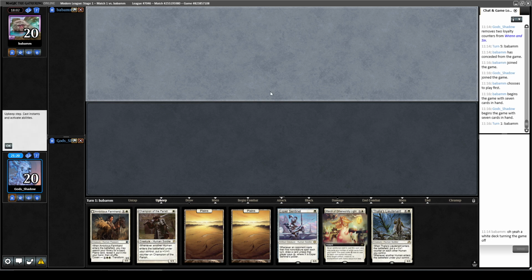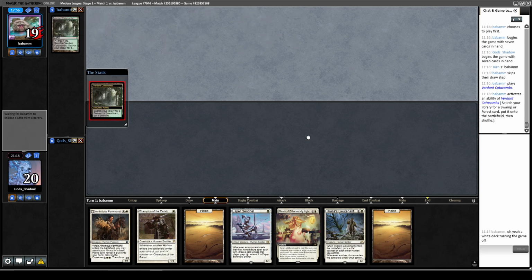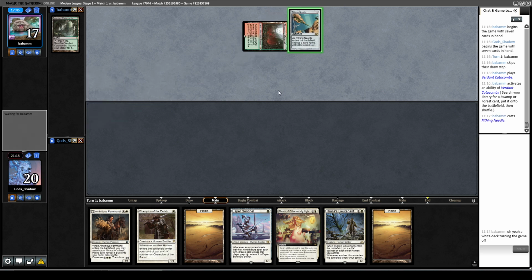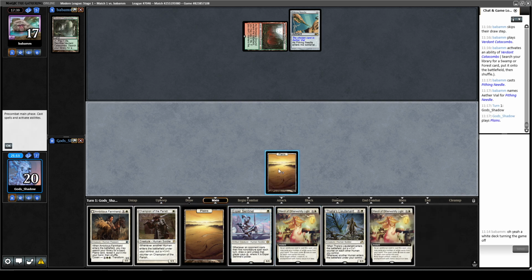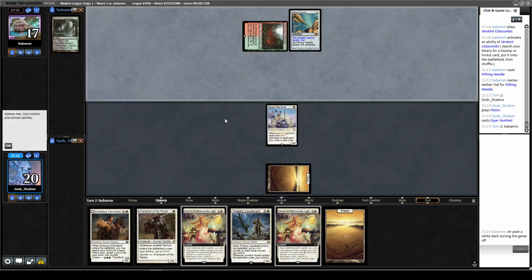Okay, let's keep. So I'll probably start off with Esper Sentinel as... lol, what? Alright, so this is not an issue at all, I guess. Lol, Ether Vial even. Let's go with Esper Sentinel. I think that's the best thing that I can do right now.